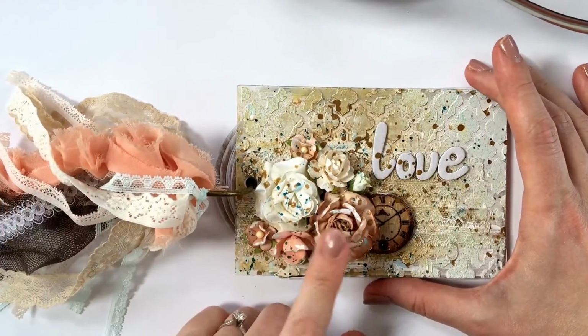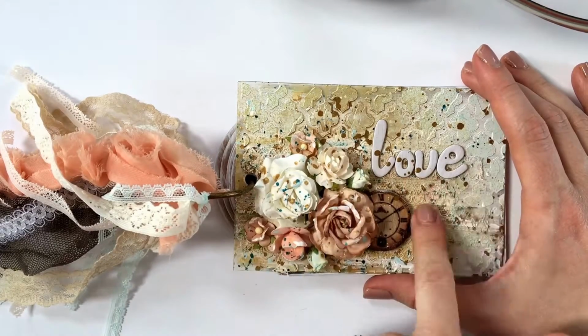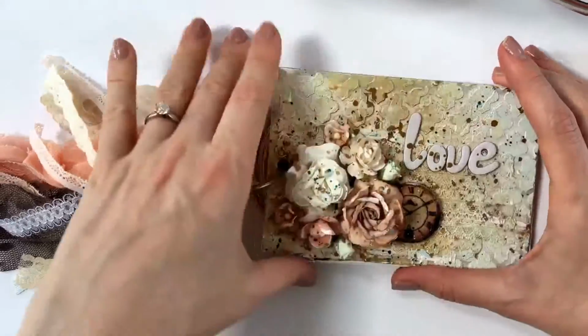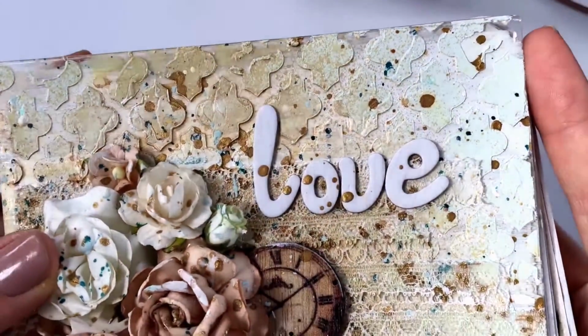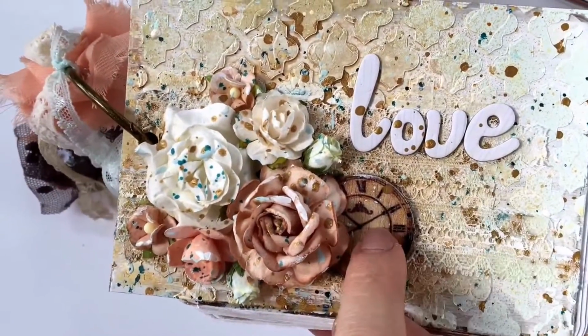So on the cover, since you saw it, I added the roses and I just splattered some of the paint and sprays that I had used in the background on it. And this love is written in stickers, which are Amy Tangerine ones, and they're chipboard that looks like distressed wood. This clock is a Prima wood embellishment.